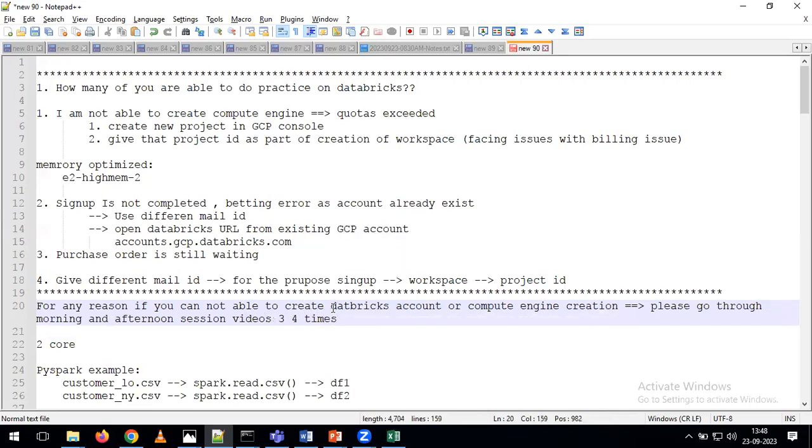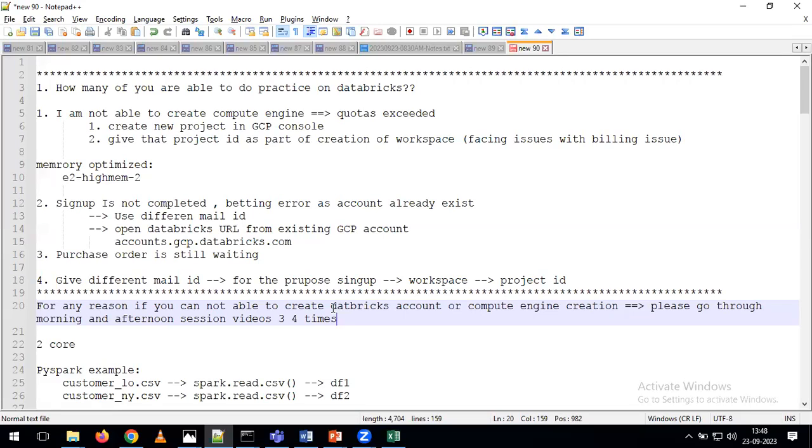With that, by watching, at least you can understand what we are doing on top of Databricks, and definitely we'll try to get the access. For any reason, if you cannot get access to Databricks, we don't have any other option, right? For that reason, please go through the video 3-4 times. With that, you can understand what activities we are performing on our Databricks account.